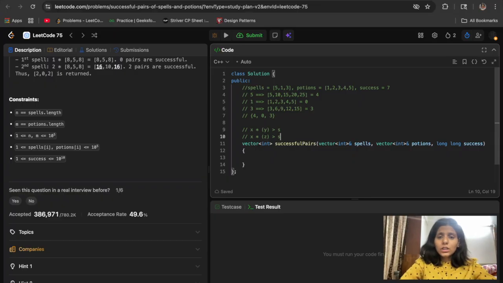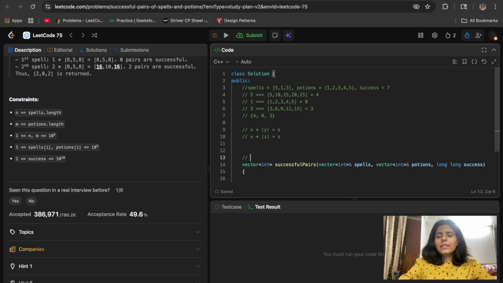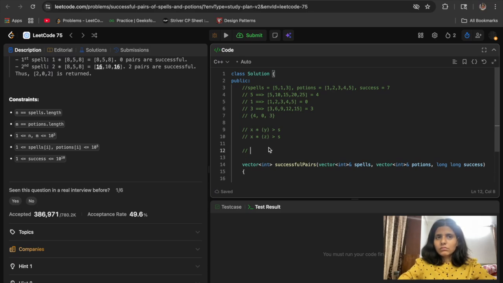Okay, so now for that index I found, can I find it using a linear search? I'm just multiplying with the first number, second number, third number, and like this I'm finding the index on which I'm getting the successful product. But can I do this using something else so that I can get it in less complexity? Now it is linear, but I want it to be in less time. Yes, I can do it using binary search.